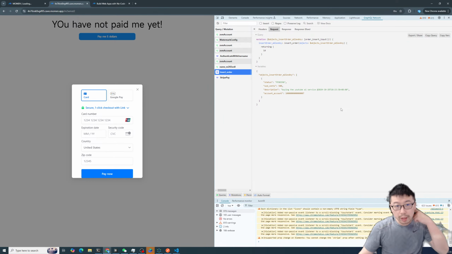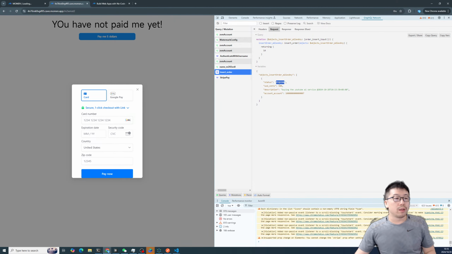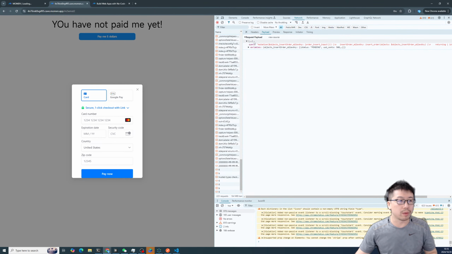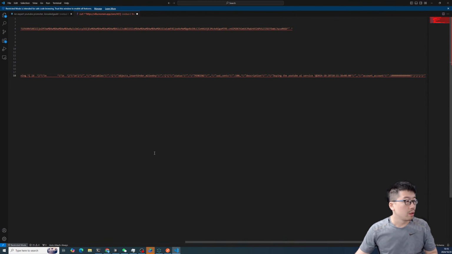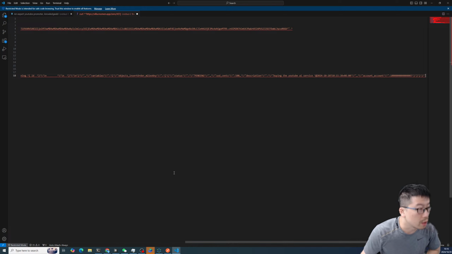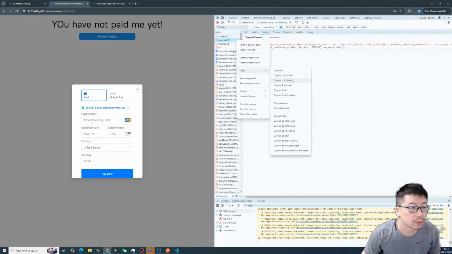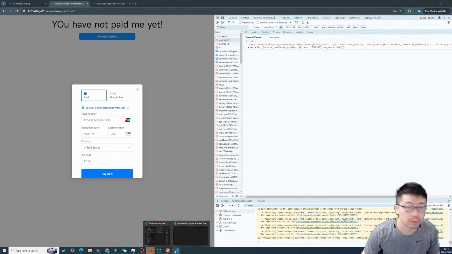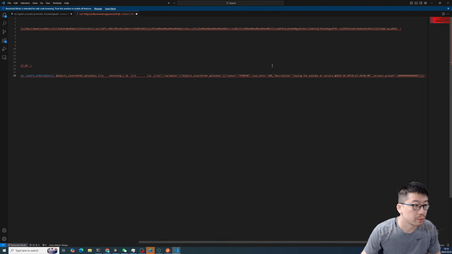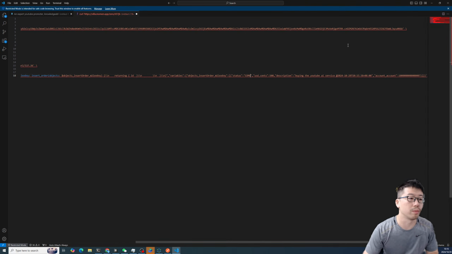Okay. Now, what if I change this to not pending, but completed, right? That would be very bad, but you can do that at the moment. So let's just copy this, go to here, modify the only thing. Oh, that's wrong. I should copy this as bash. Okay, so let's just change this to completed.